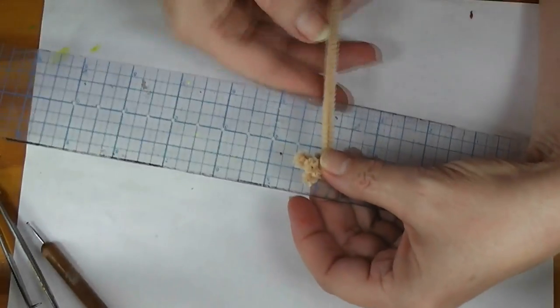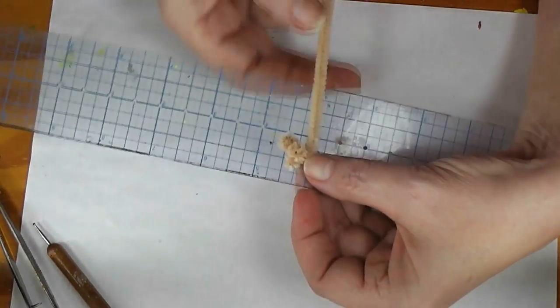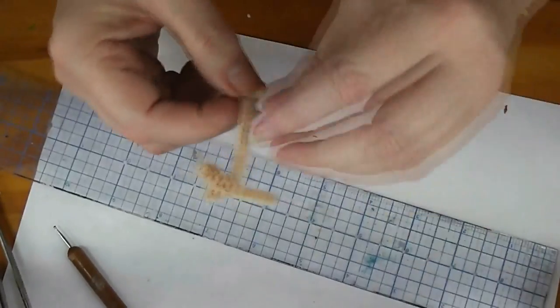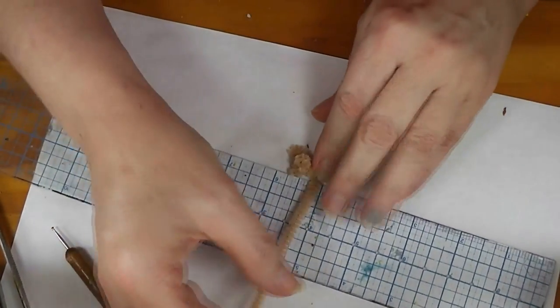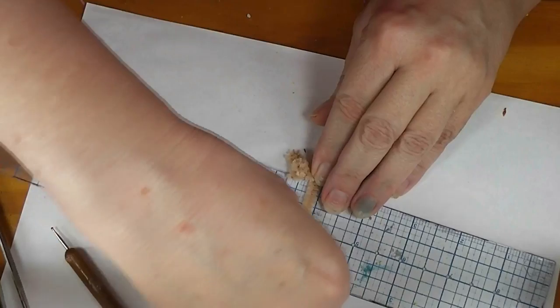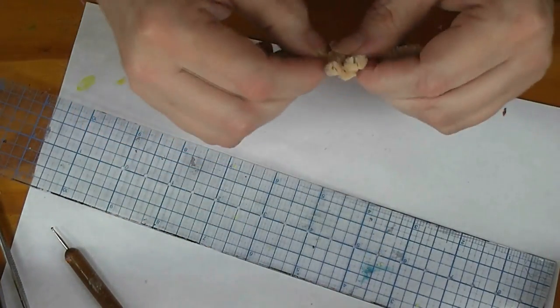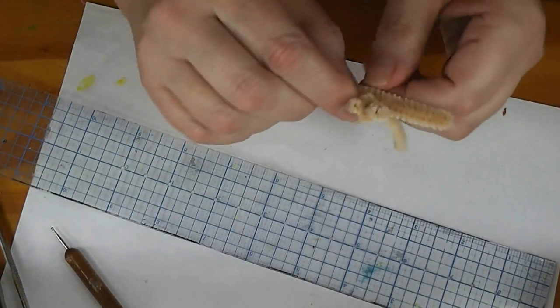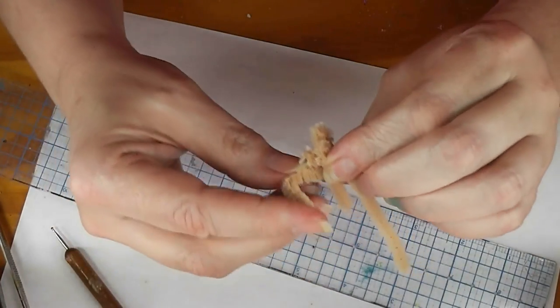Now once again, we're going to fold over. From the center where it crosses that line, we're going to fold over at one and a quarter inches. We're going to go the other way, we're going to fold at one and a quarter inches, and now this one needs to kind of get out of the way. Now these are going to be folded in half.